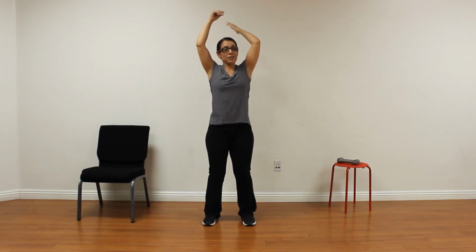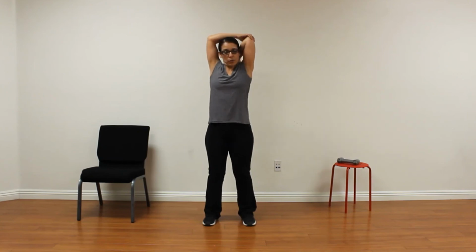Go ahead and switch. Bring the other hand to the shoulder. Give yourself that little pat on the back and pull on that elbow gently. Okay. Whew. I hope you broke into a little sweat or a lot. Really work those muscles.